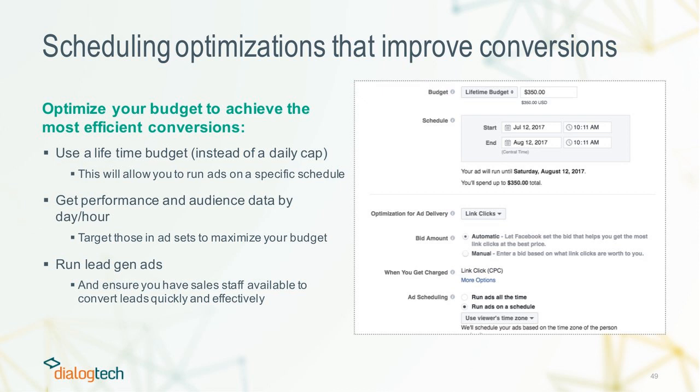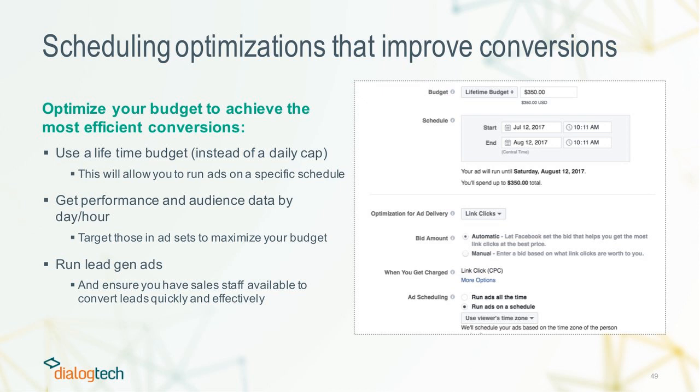A lot of us, or at least I used to, just do daily budgets. I'm very used to daily budgets because I grew up in paid search, and that's how AdWords works, right? You really focus on daily budgets. But a feature of Facebook is that you actually have to use the lifetime budget in order to use their scheduling feature. And this is where it gets really important, because your Facebook audience, who you're targeting, is going to interact with Facebook at different times of the day and different days of the week. So make sure that you have as much budget going to these different schedules as possible to capture your top converters.